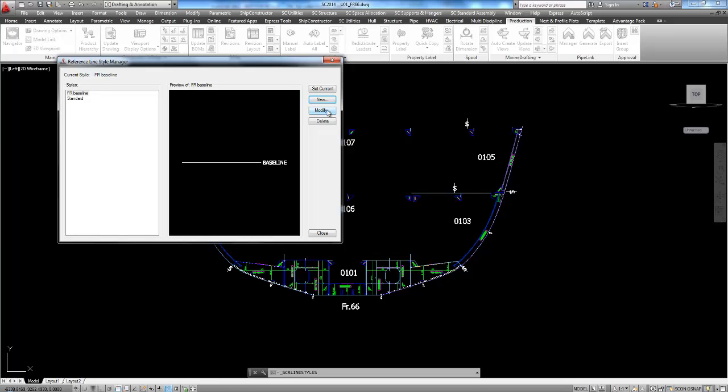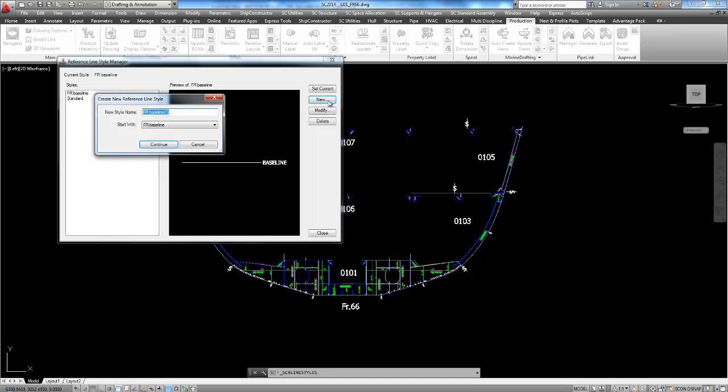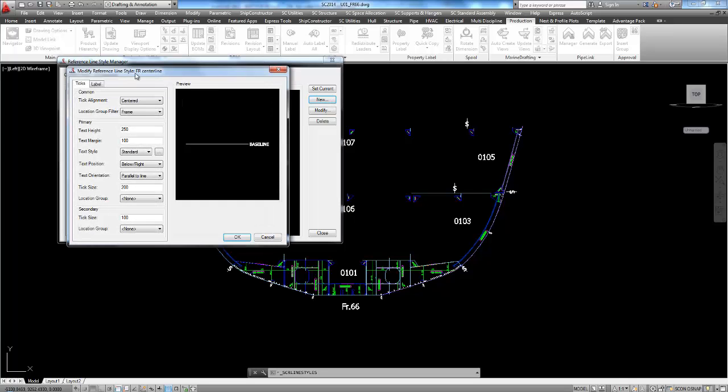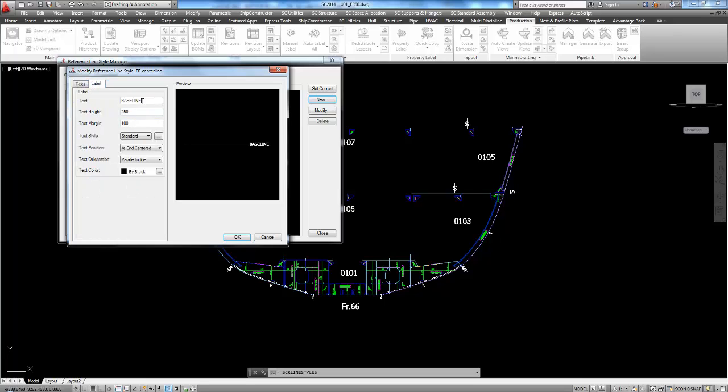And I will define one more style. I will call it frame centerline, and I will change label to centerline.